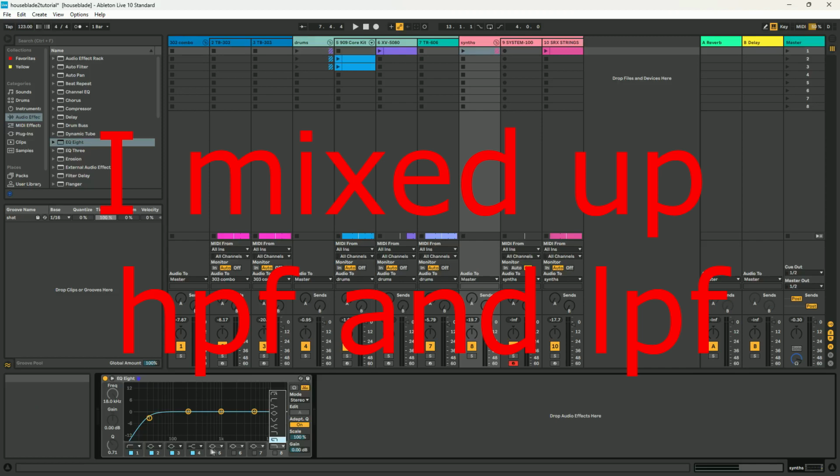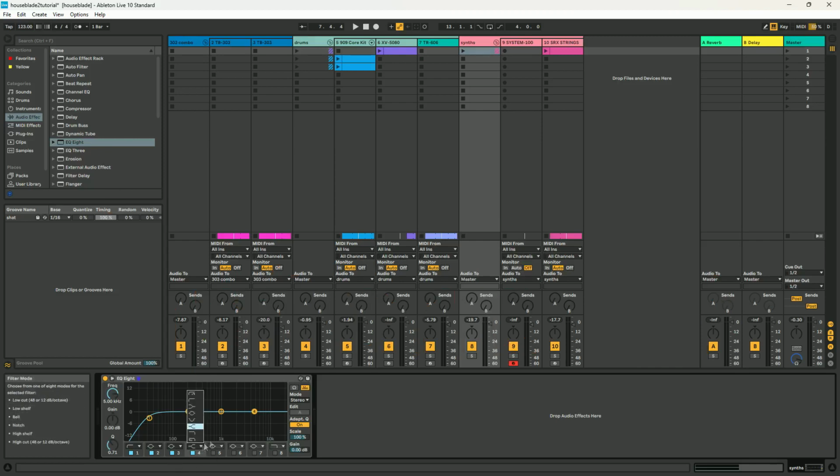Then I'll do the same thing with a high pass filter on this side. That will cut out pretty much all of the frequencies that you would be unable to hear, from zero hertz to maybe about 30 in my experience, but it could depend on what frequency range your headphones or speakers are at.